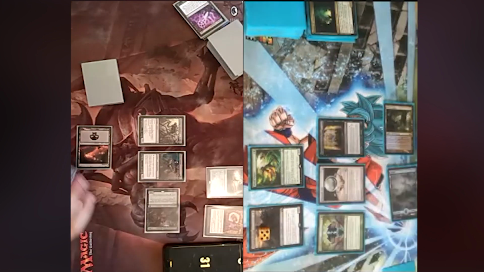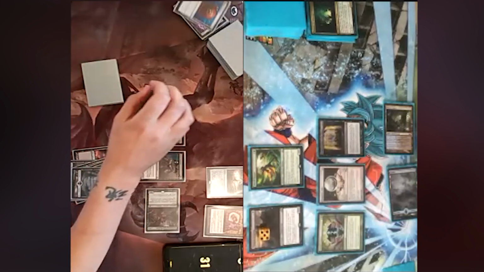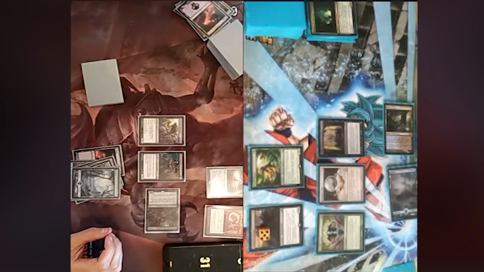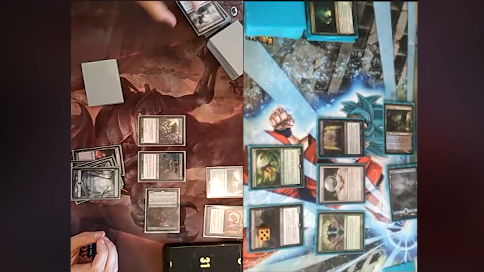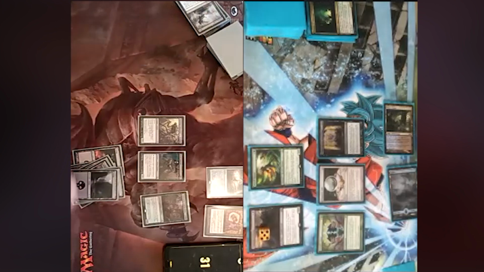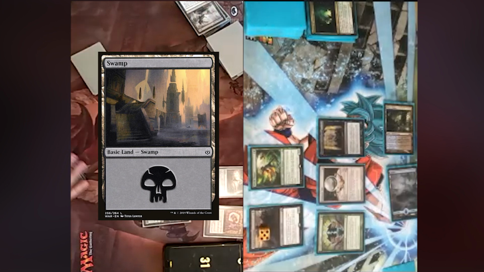1, 2, 3, 4, 5, 6, 7, 8. Go into the grave: Thran Dynamo, Swamp, Consuming Vapors, Swamp, Basilisk Collar, Hex, Ruinous Path, and Swamp. And then draw a card. Okay, so Swamp. Obviously. Of course. No surprise there.